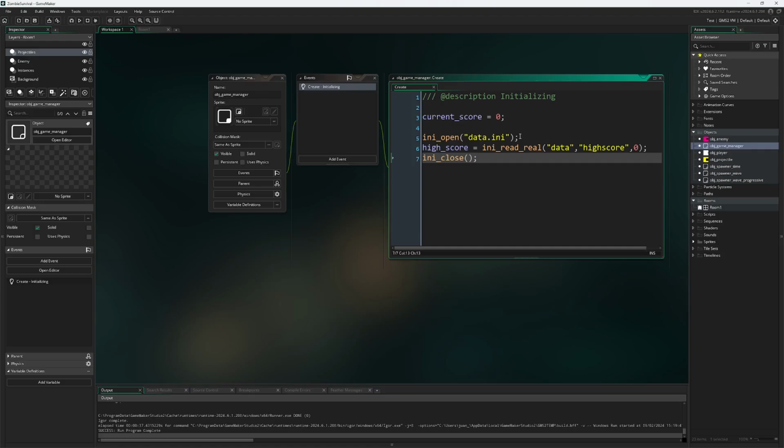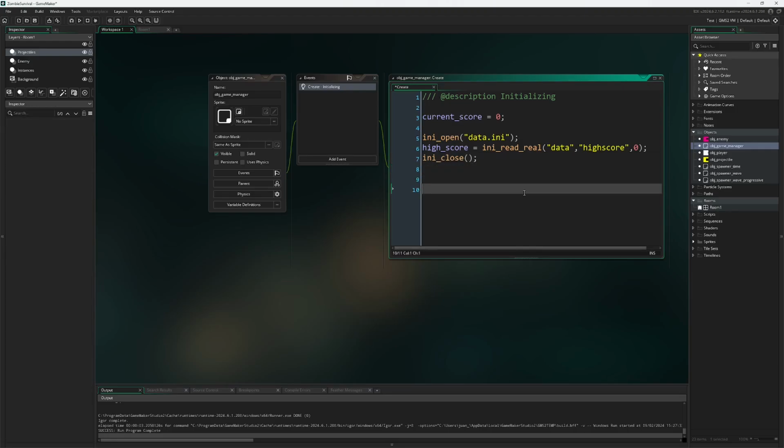Also, if that file doesn't exist, again, it's just going to default to the value of 0. So the first time you run the program, it should create a data.ini file and then give it a default value of 0 since no high score exists at all. After that, assuming that you've played and scored more than 0, we should have a new high score being tracked within the game. Now, another thing to keep in mind is figuring out where you want your scores to appear. I personally prefer everything near the center.